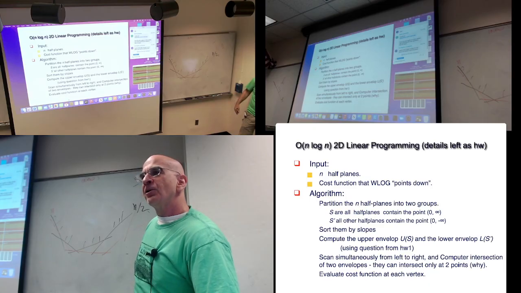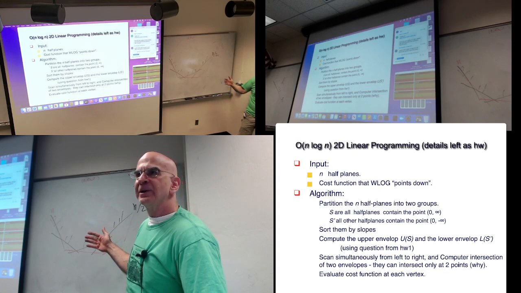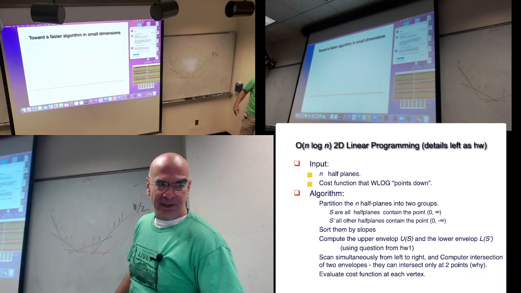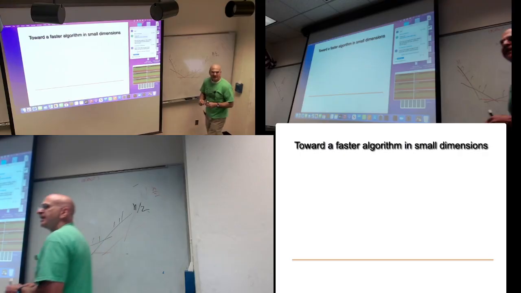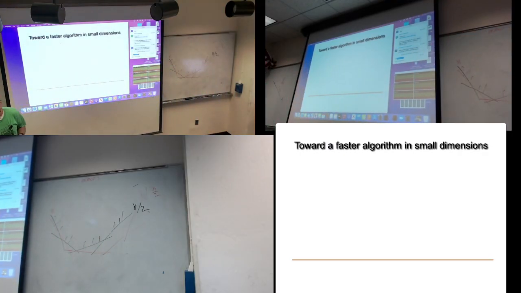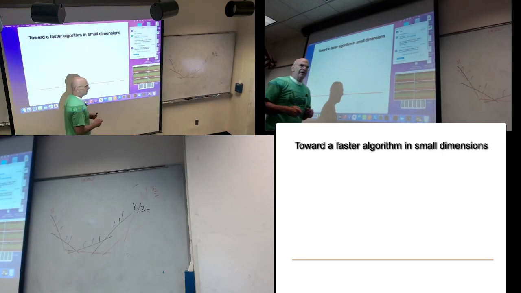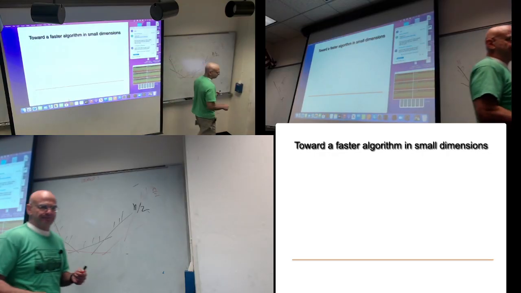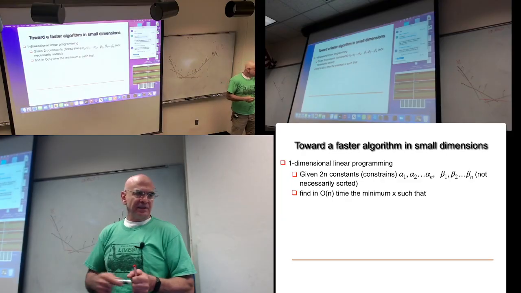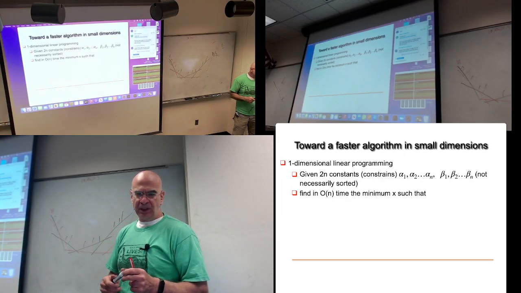Or you can solve convex hull. How is this related to convex hull? Because lines and points are dual. We'll talk about it later in the course. But I want a linear time algorithm, or at least an expected linear time algorithm, and much faster. So to get a much faster algorithm, I will first discuss the one-dimensional problem. So here is one-dimensional linear programming.